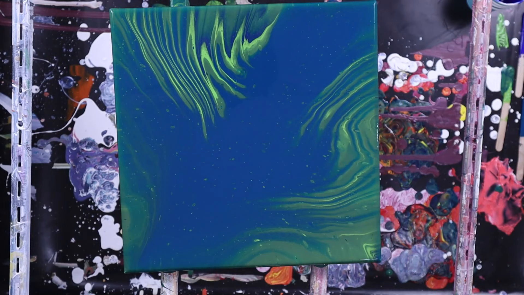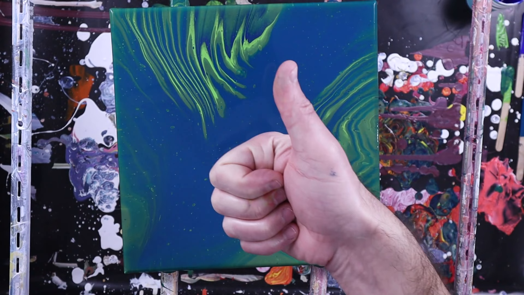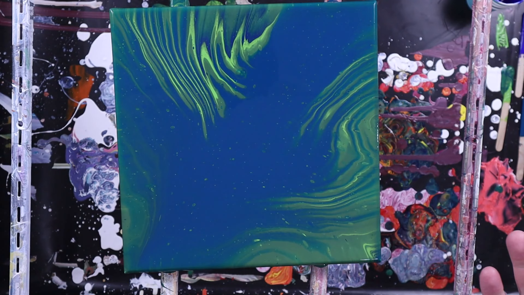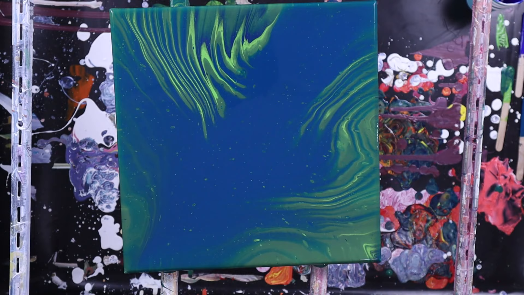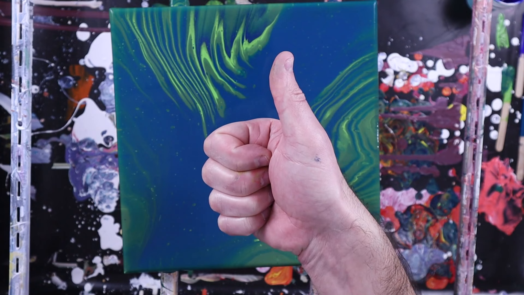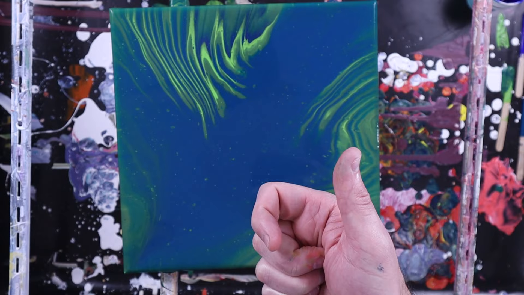Just quickly to go over my thumbs up and thumbs down. How well the paint mixed? Thumbs up. They mixed really well. They mixed well with the medium, also a thumbs up. Pigment load? Average. For everything that they say, this is a student level acrylic with professional level pigment, I don't know that I buy that. Cost? Thumbs down. It's on the expensive side, over a dollar an ounce for all of the paints that I could see. Lightfastness? Absolutely a thumbs up. We're basing that off of their recommendation that everything is Lightfastness 1. All of the paints in this kit that I had were Lightfastness 1. If that is the case, that would be a big thumbs up for that.